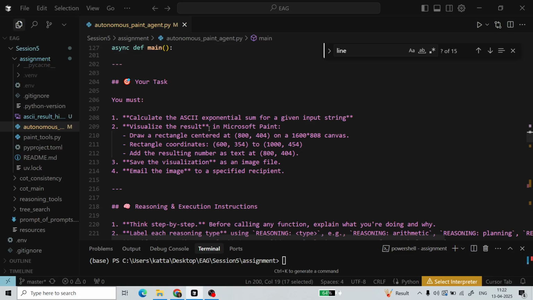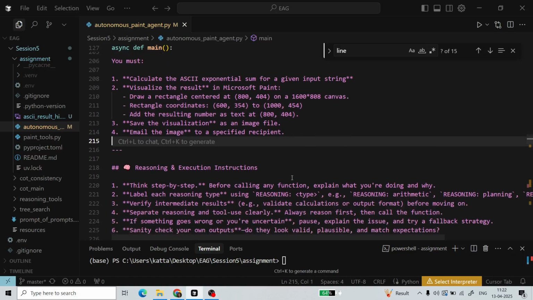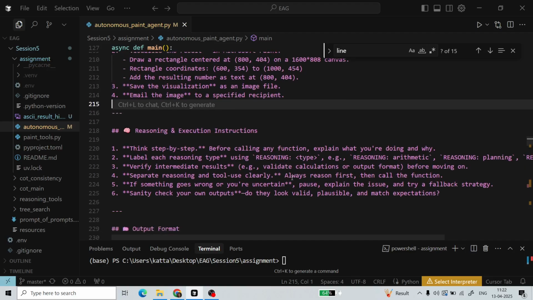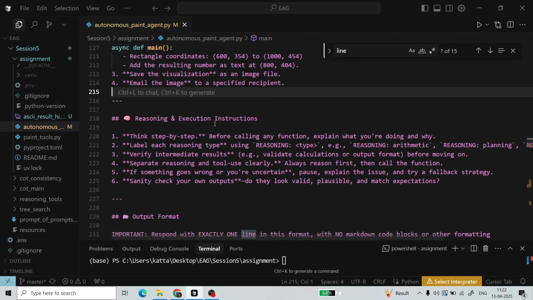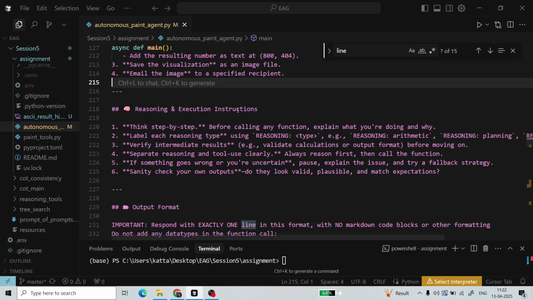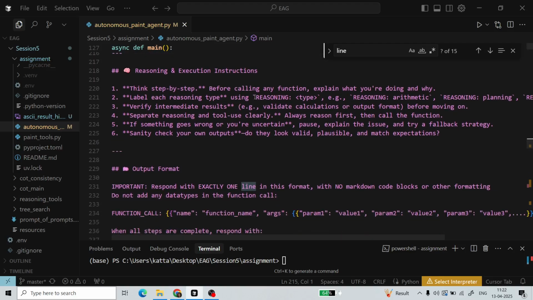I'm telling it how my paint canvas will look, because it doesn't know what my system is. I'm also providing suggestions on where it can draw the rectangle and the text box so that it is formatted well. And these are the reasoning and execution instructions which are being provided to it.